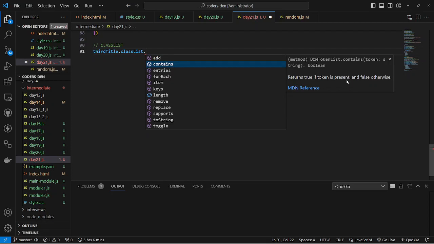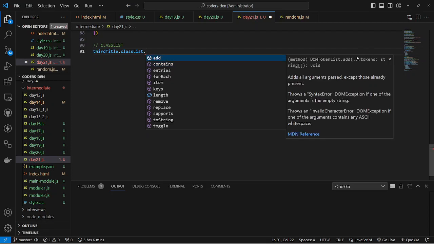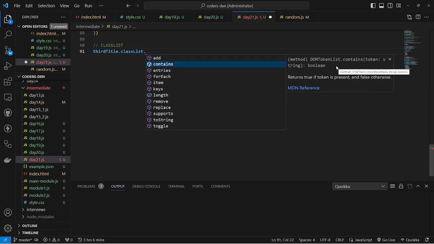So I think it takes just one thing. Contains only takes one. Then entries, I don't see the use for this. I don't think I need to explain the for each to you guys, and I've never had a reason to use it anyway. Item.